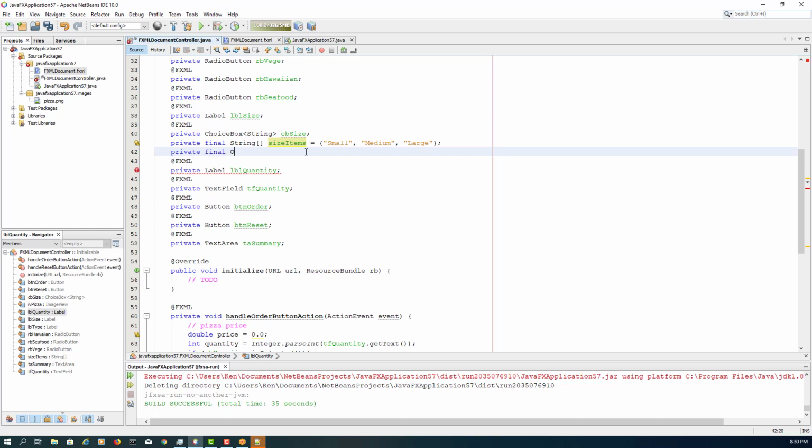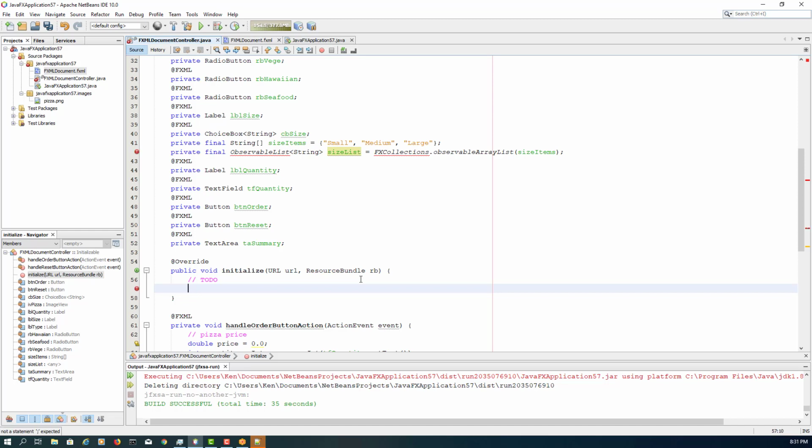We are going to use ObservableList, which is an abstract class, so you may need to use the subclass called ObservableArrayList, string size list, FXCollections, then observableArrayList. Then here we'll say size items. Okay, so 3 items become the observable array list called size list.